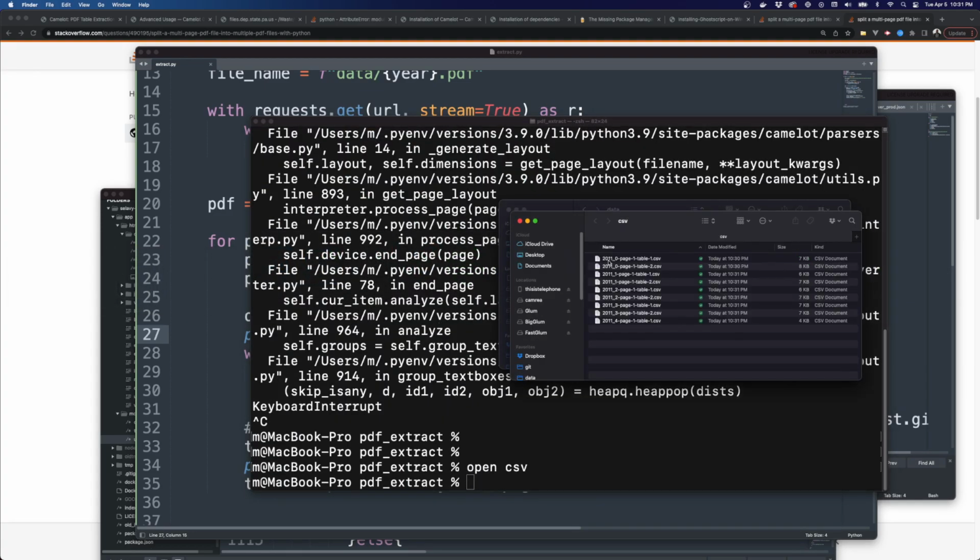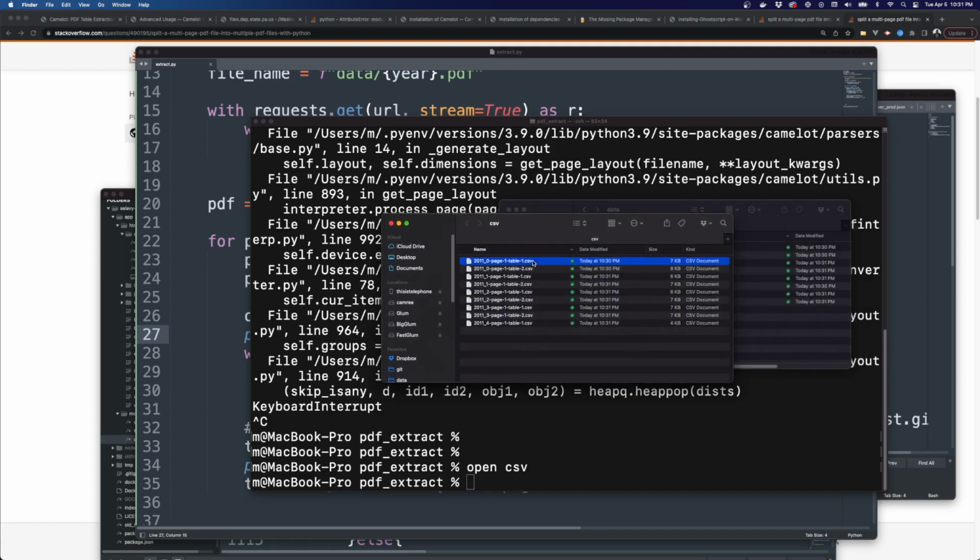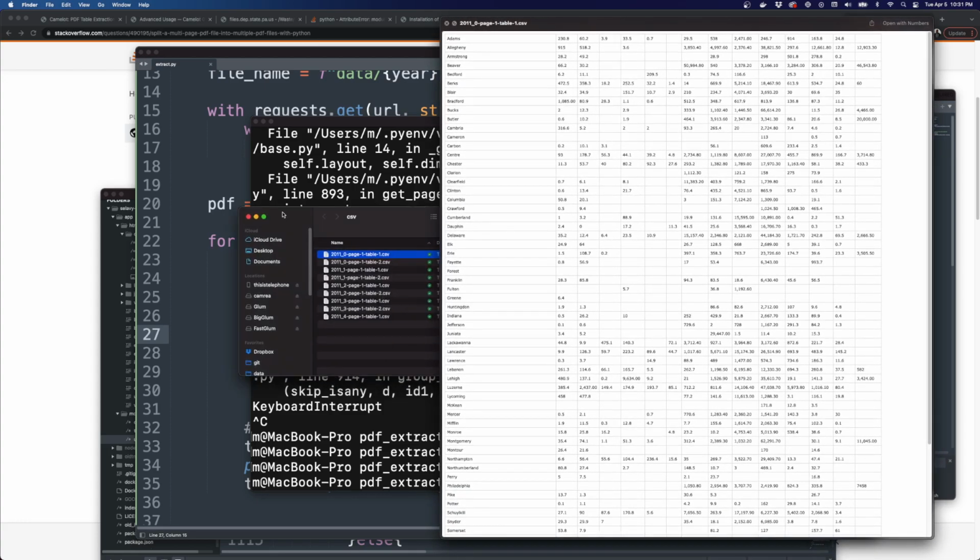All right, so we have page one. The first part of the file name is what we put in there, the year and then the page. And then this one says page one, table two. So this thing is saying that there are two tables here.